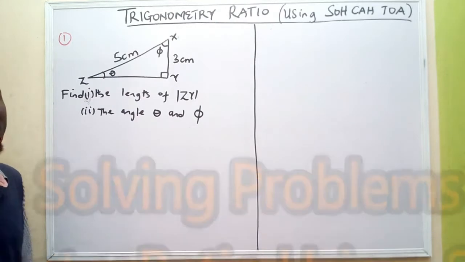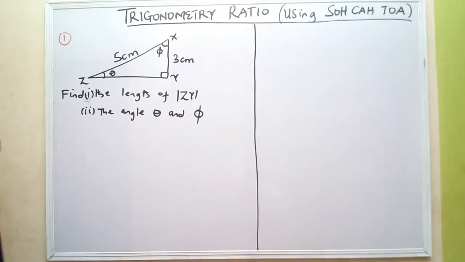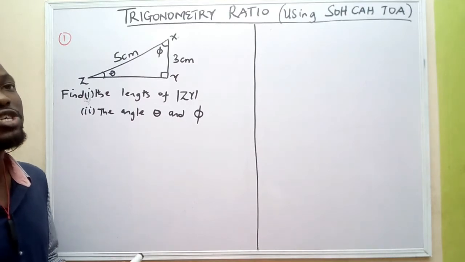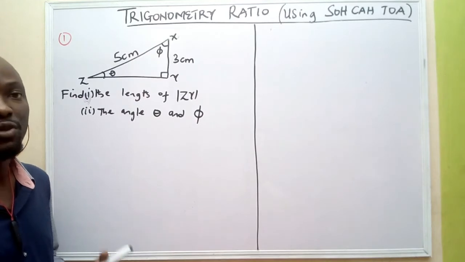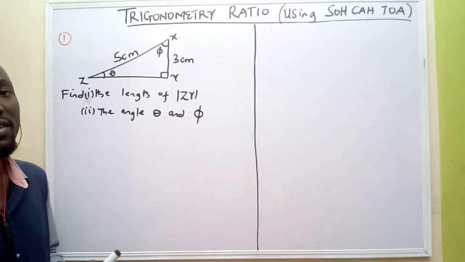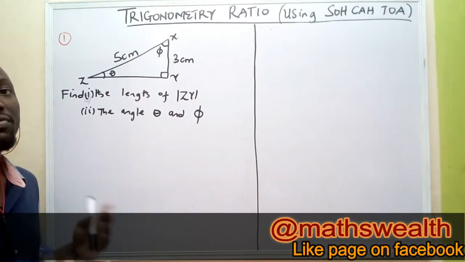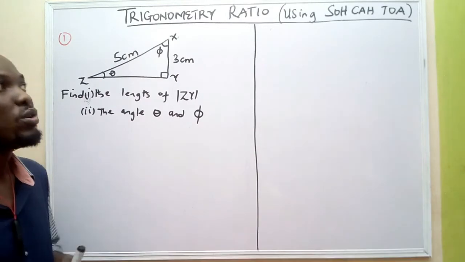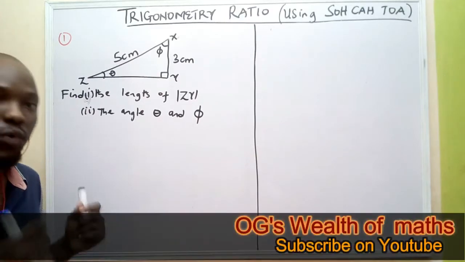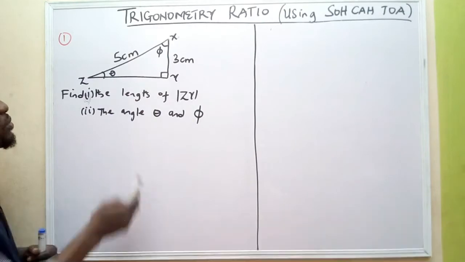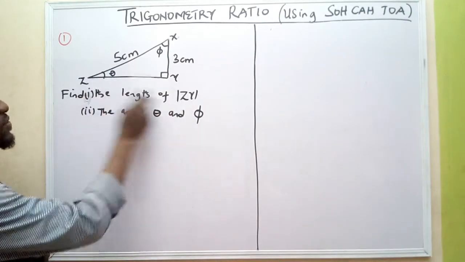Now one thing I said in my previous video, that when you have a right angle triangle, there are two things you can do. Either you use Pythagoras rule if you're given two sides and you want to find the third side, or when you have a combination of side and angle, then you're going to use SOH CAH TOA if it is a right angle triangle. Now if we look at this with Pythagoras theorem, we can get the length of ZY.